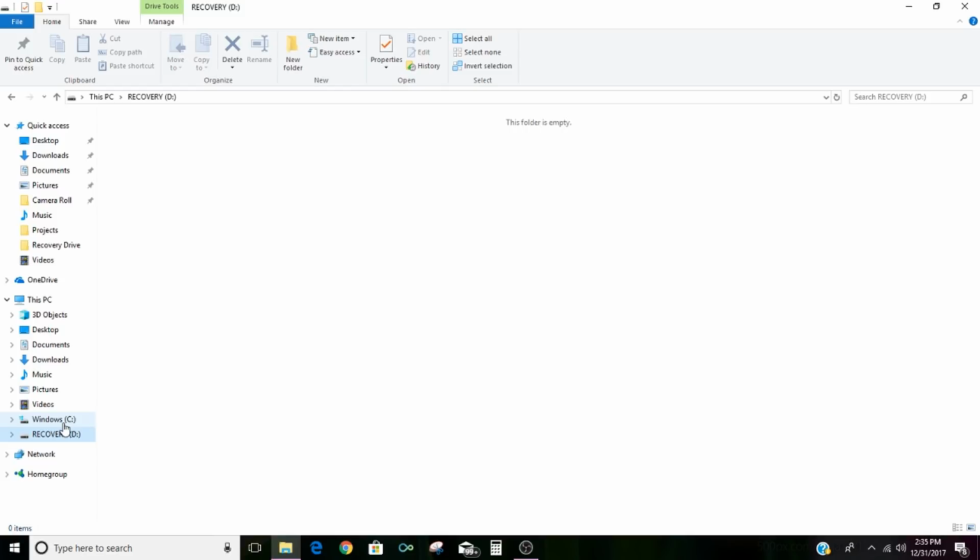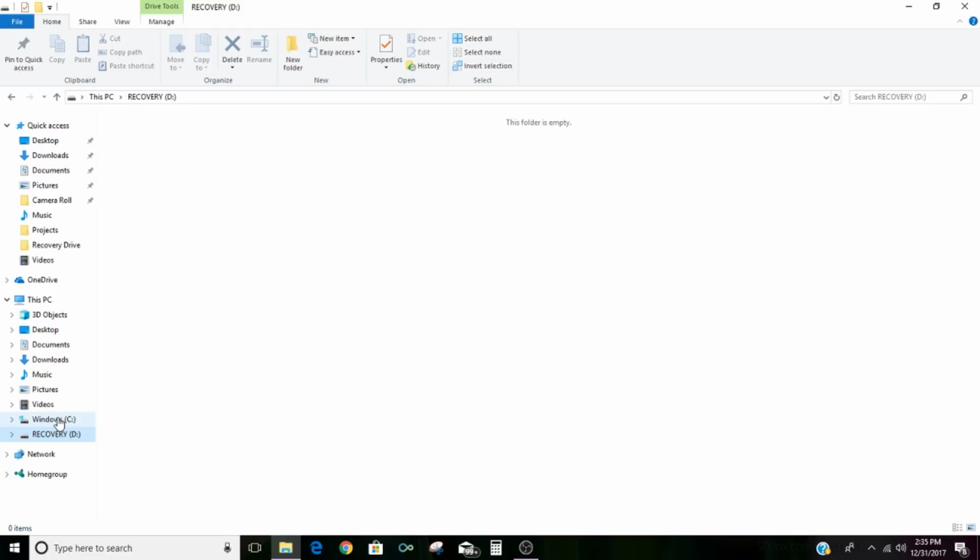I believe it's just the way that Windows set it up. But I'm going to show you how to unhide those file folders so you can see what's on that drive, and how to take some of those folders and move them into your Windows C drive.